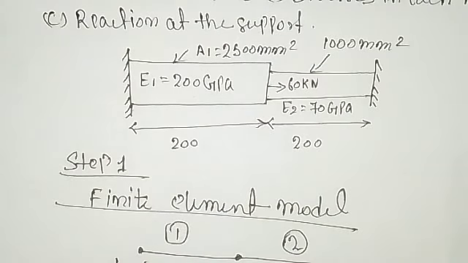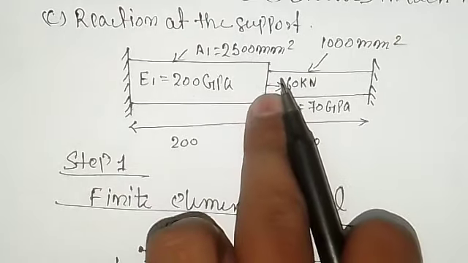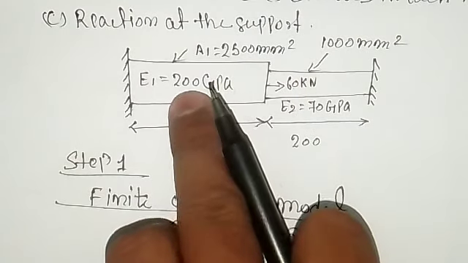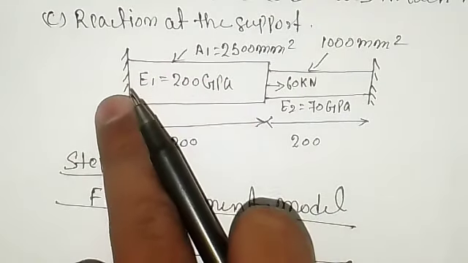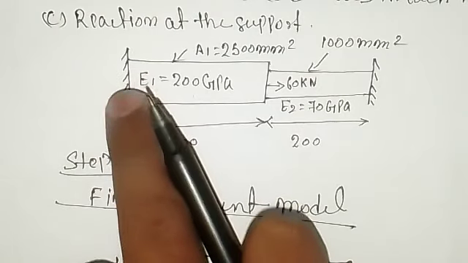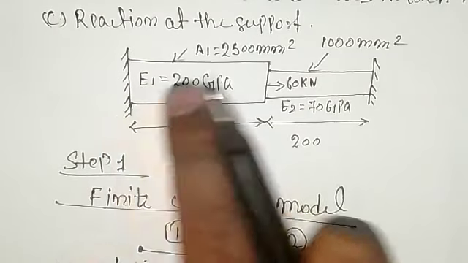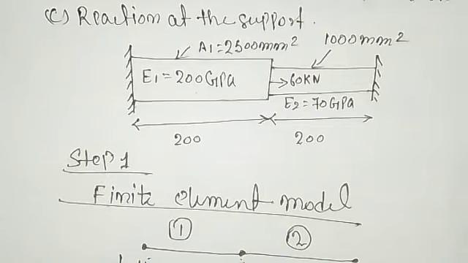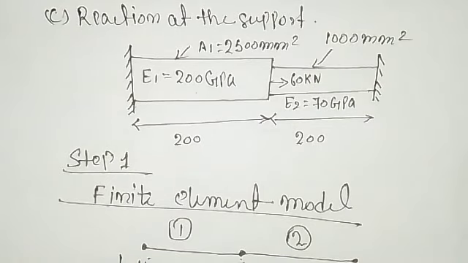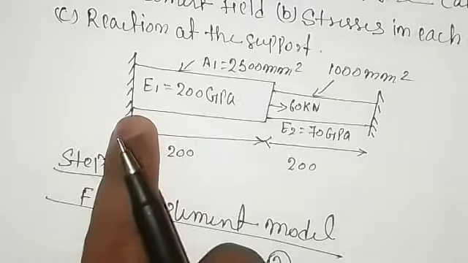A reaction is nothing but the opposite of the action, right? So here our action is what? 60 kilonewton. So the same reaction will act in the opposite direction, but here we don't have any action given. So you need to find out the reaction at that point and at that point. Remember, we will find the reaction at that node where the load is not given. So this is what you have to find, R1 and R2.